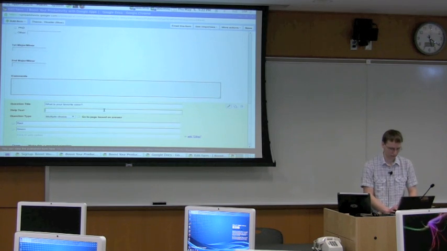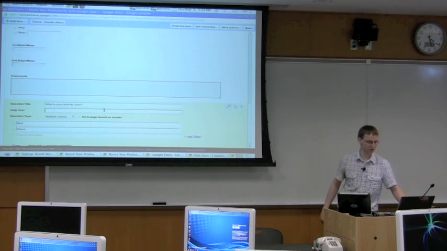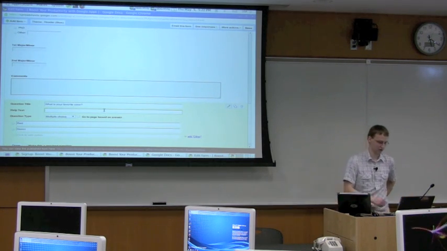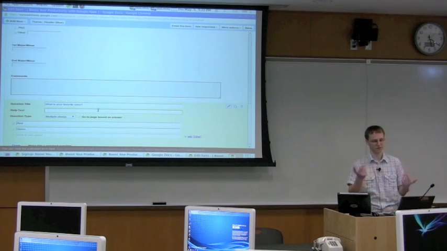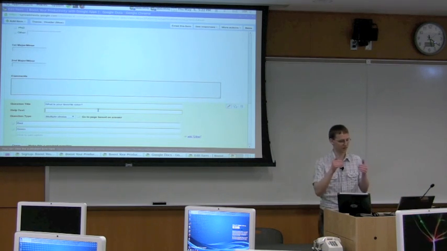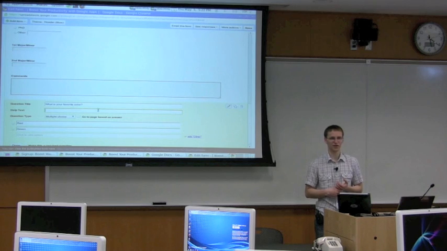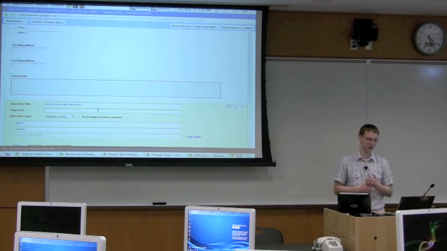Okay. You can separate your form into multiple pages. That way, if there are a lot of questions to ask people, they don't see a screen full of questions and get frightened. You can break it up into multiple pages.